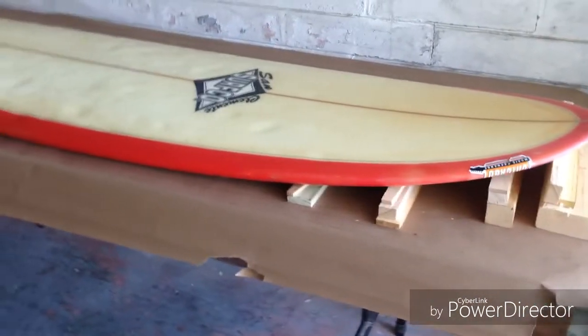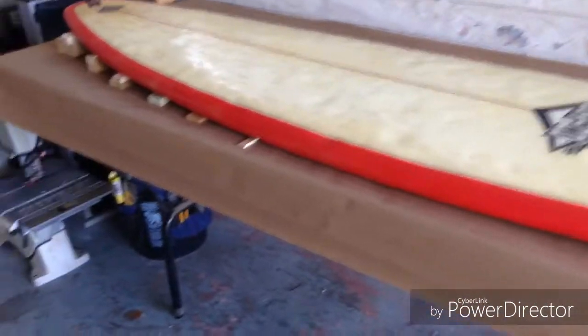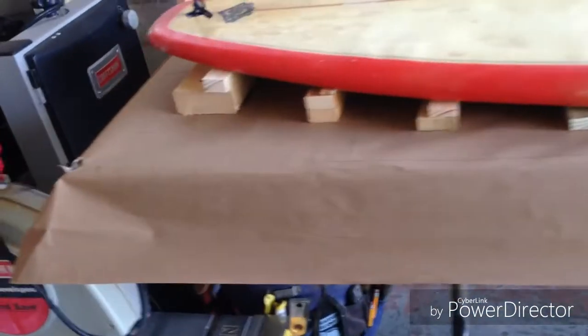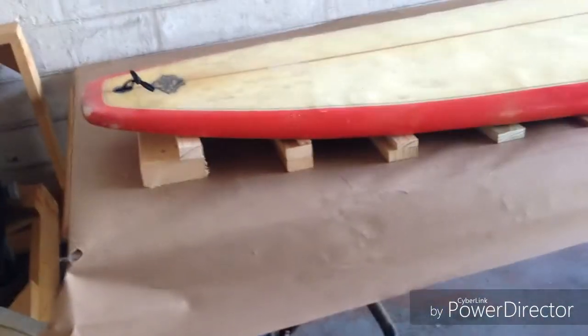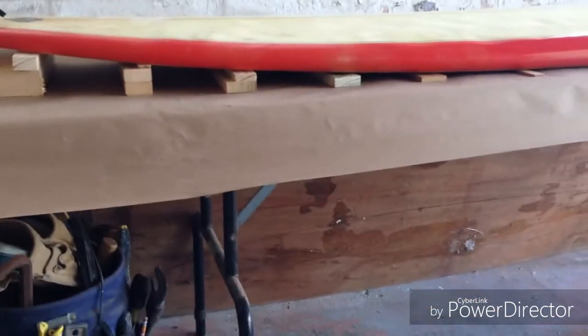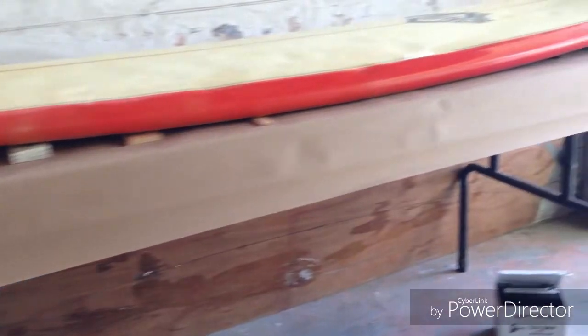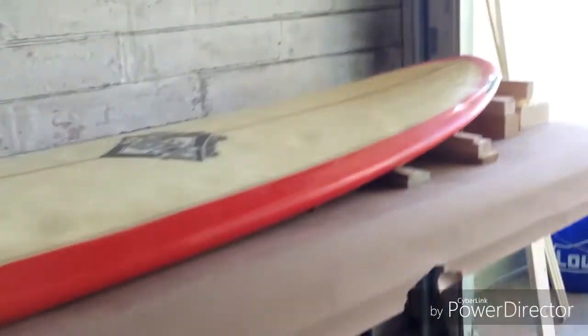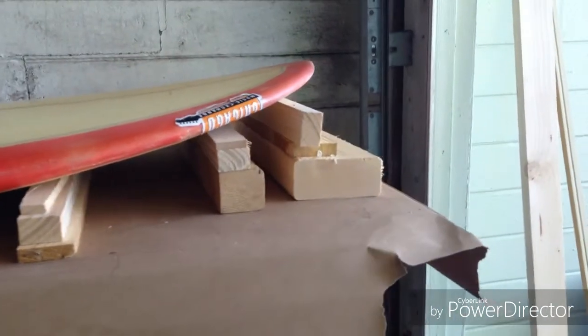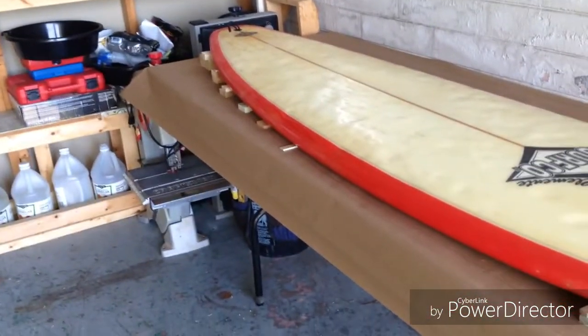So I've got my cradle built, put the copy board on it just to make sure that I'm in about where I want to be, and it matches the rocker pretty well. That's kind of your final check. I'm happy with that. The cradle's built.